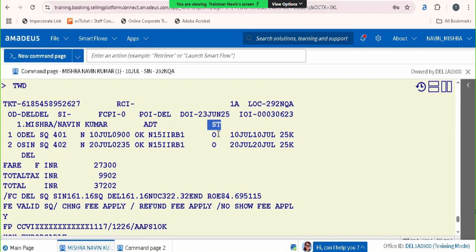Status means, is the PNR open? Is the PNR refunded? Is the PNR flown and used? That's called the e-ticket coupon status. All right. So what is the e-ticket coupon status? It is open. Is that clear?